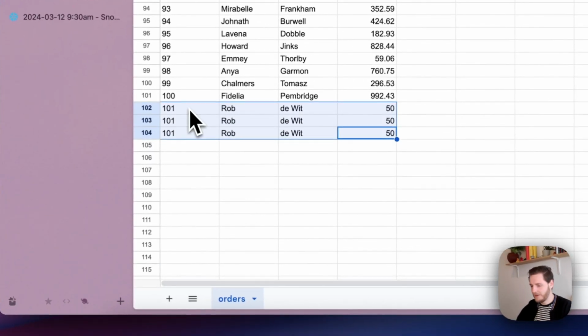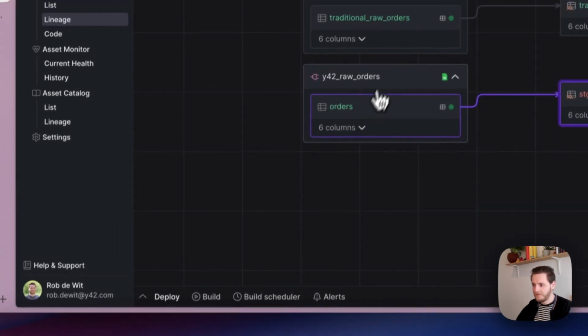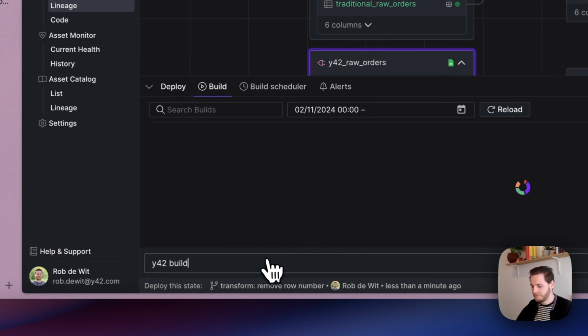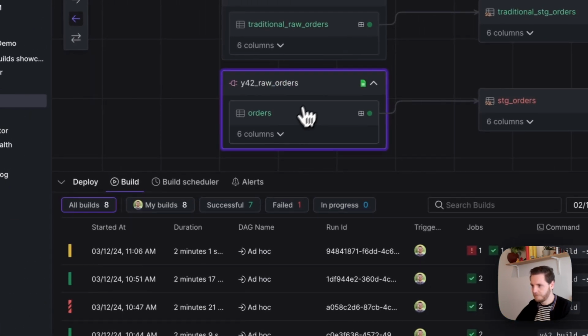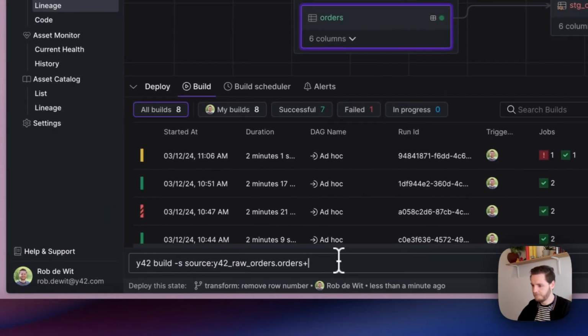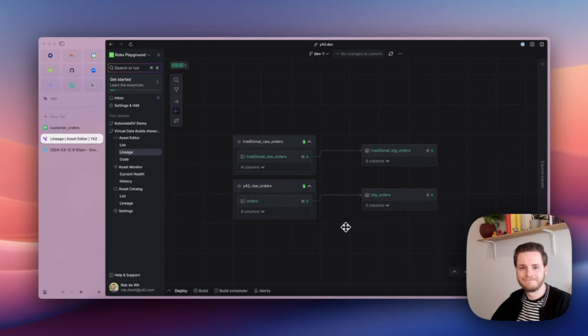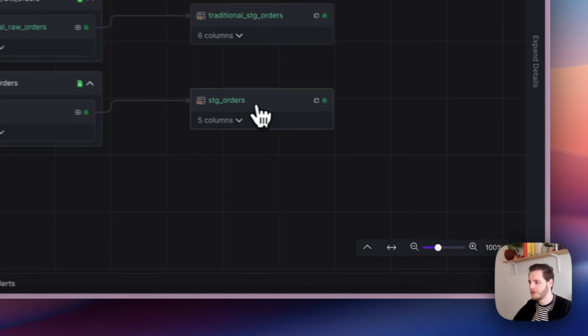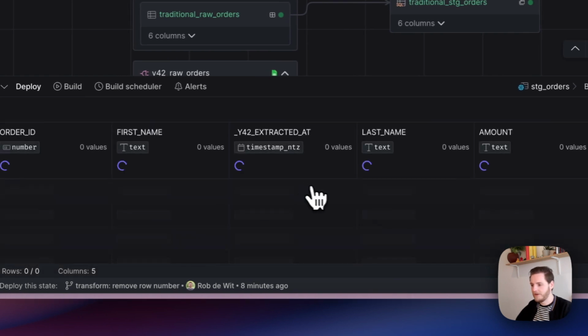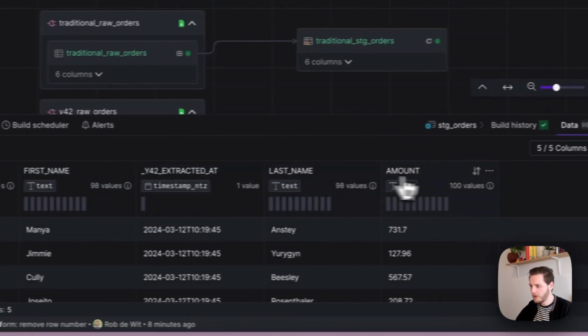So compilation is successful. Actually, let me just quickly clean up the breaking changes here. Head back, and we can trigger this again. There we go, everything is now green. And if we take a look in here, we can preview the data to see that our ID has indeed been removed from the columns.